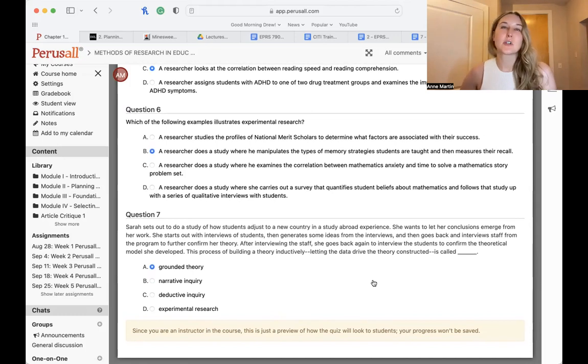So whenever qualitative researchers are writing about the patterns and themes that emerged from the data, that's really common language. You're using grounded theory research. Again, that's a qualitative approach, and we are going to go into that. I think it's maybe chapter 17 that's about qualitative approaches. So she starts with the data, lets the theories emerge from the ideas, and then confirms the theory. That is an example of grounded theory.